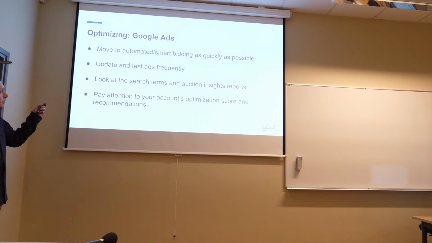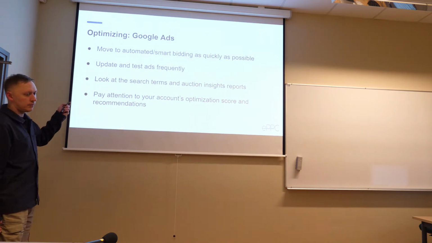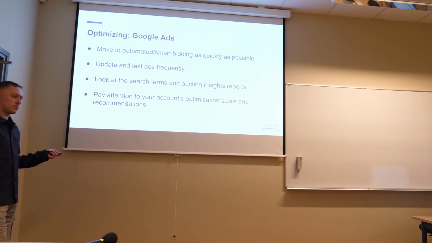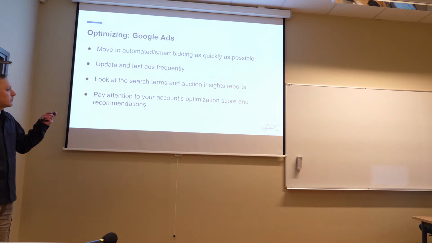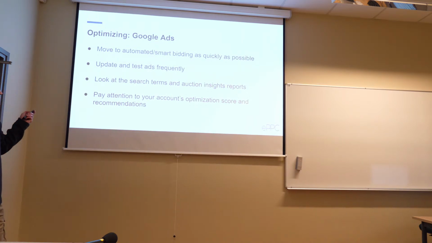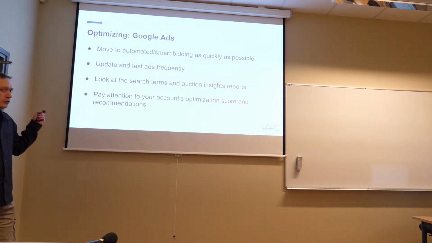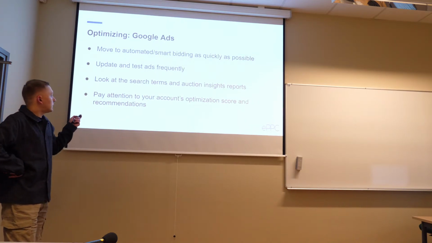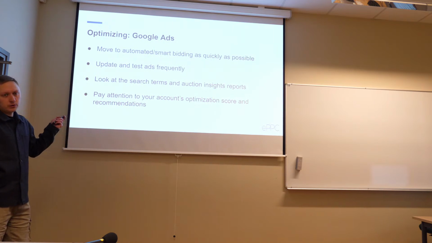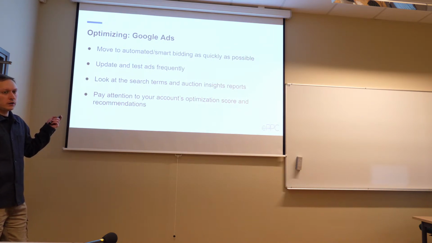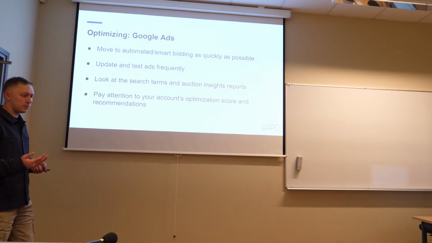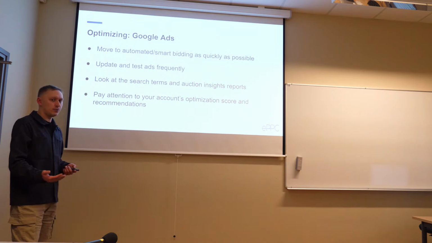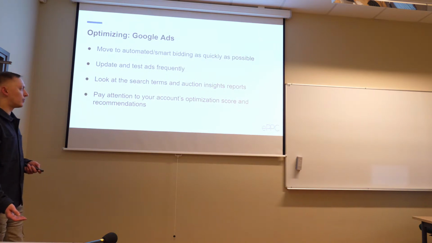One part of optimizing is also looking at different reports and results, of course, and I'll get into the reports as well. They give some good insights. Also, pay attention to the recommendations that Google automatically gives to your account, which is also powered by machine learning, and the recommendations are actually more or less tailored to your business and your account.